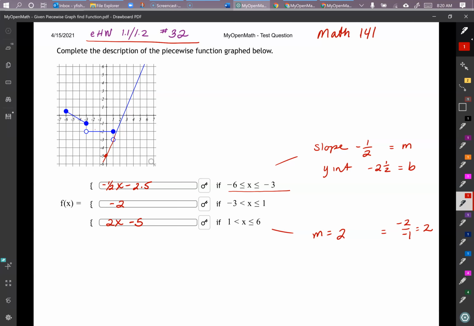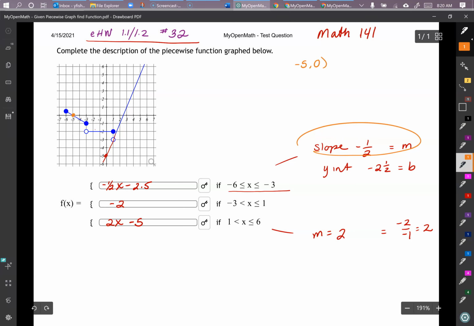If you couldn't see it so clearly, like on this fraction one, we can do it another way. We can use the slope we found, which is easy to see on here. But we can also just pick a point, like this negative 5, 0. That'd be my x and my y. I can pop it into y equals mx plus b. It's a little review from the algebra courses you've taken.